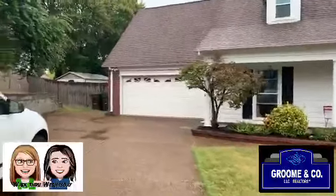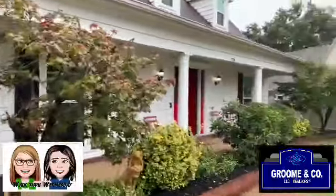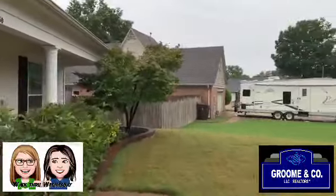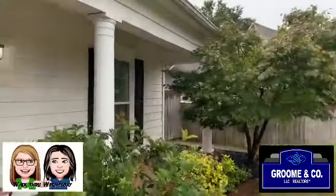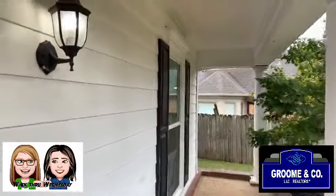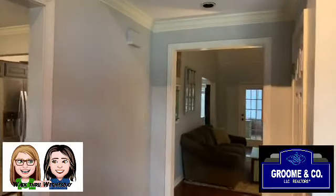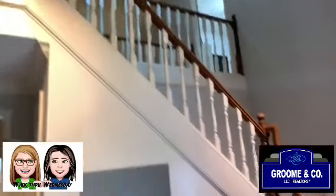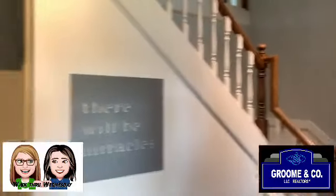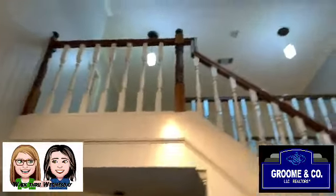Two-car garage with an extra pad over here. Very nice. If any of y'all knew my house before, it was almost exactly like this — just a little bit different. I would sit on this and sip coffee in the morning. Walking in, these hardwood floors are so pretty — look at that when you first walk in. I love this color, it's very calm. Beautiful hardwood floors and a balcony to the upstairs.